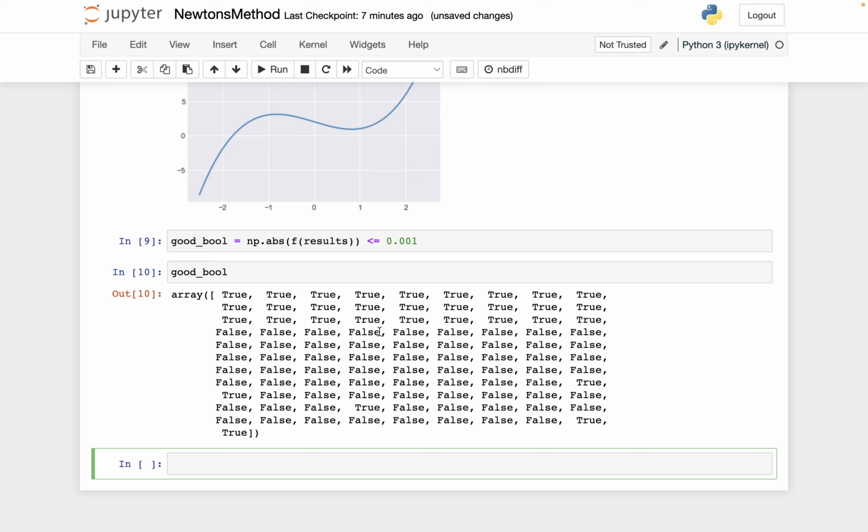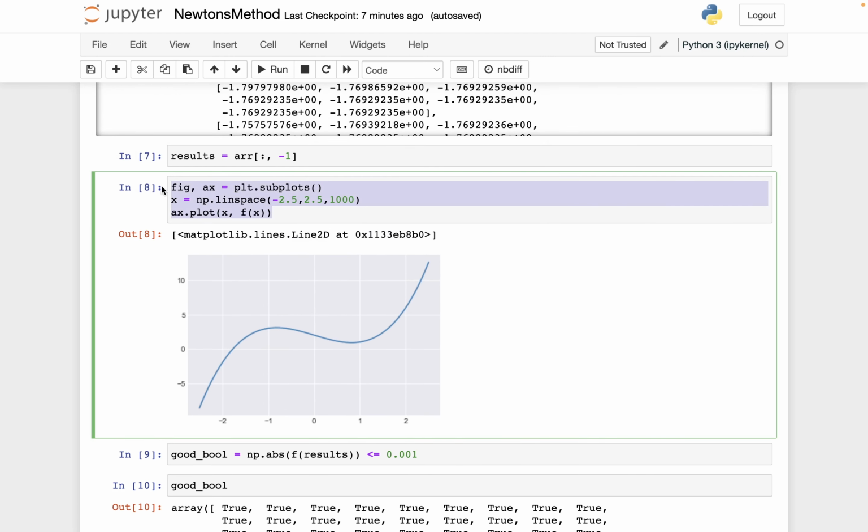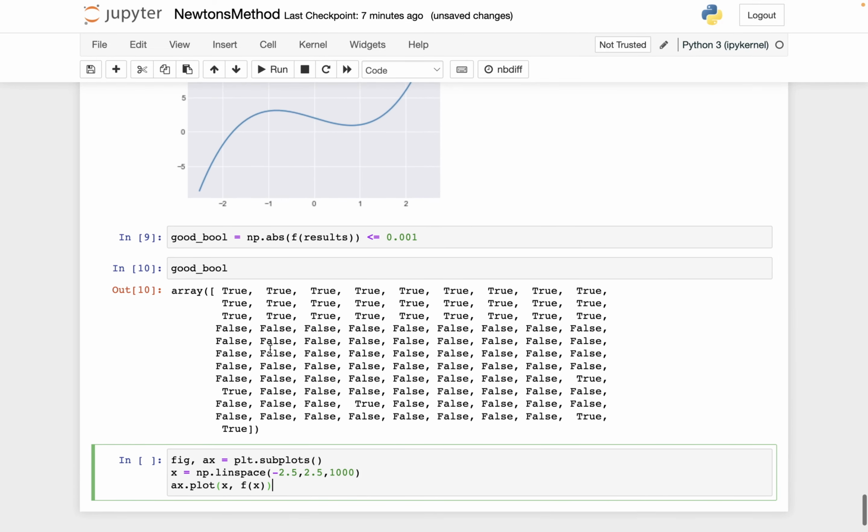On the other hand, one of these is probably right in the middle, like 0, and it's saying Newton's method did not work well for that starting value. If you start here and apply Newton's method 7 times, you do not get close to a root. So let me copy this. And what I want to do is draw in bullet points everywhere that it works well.